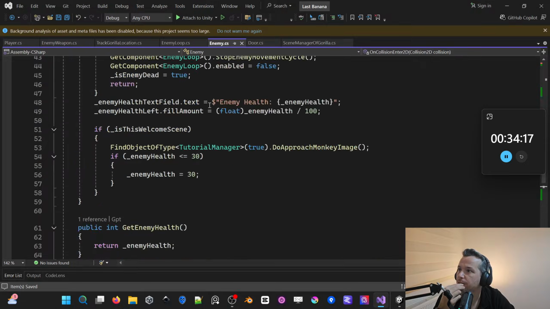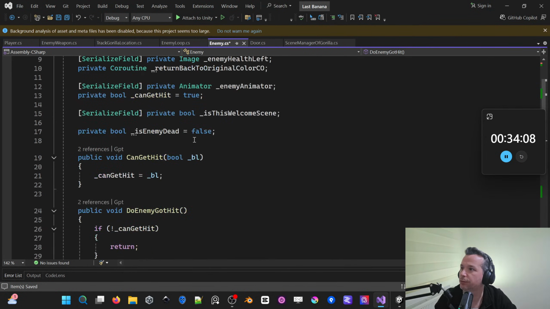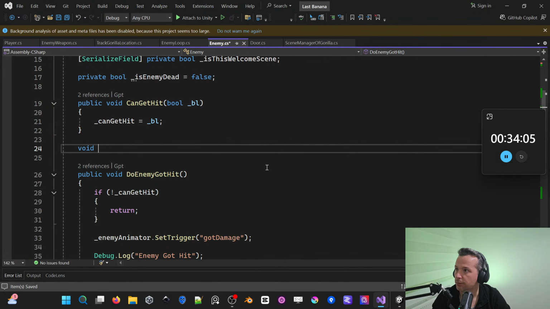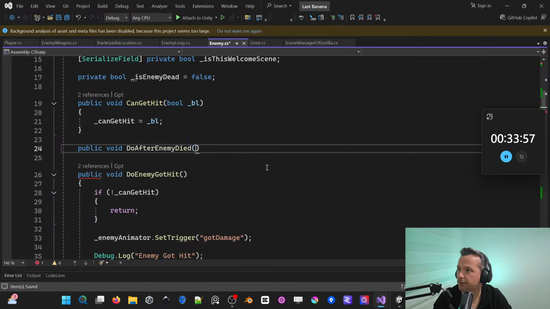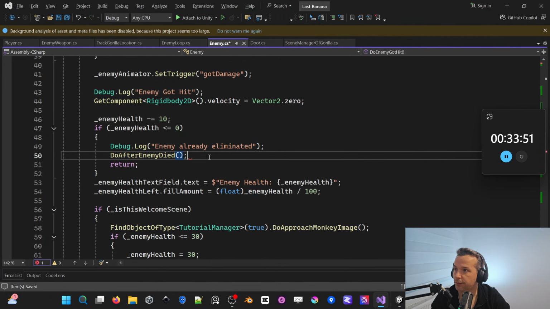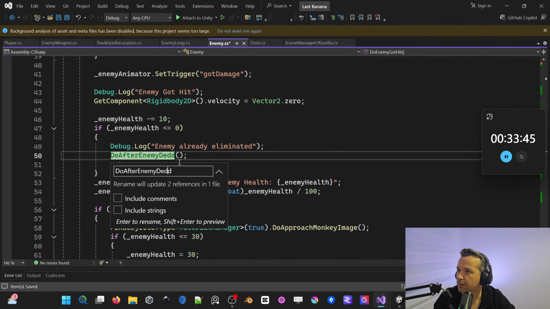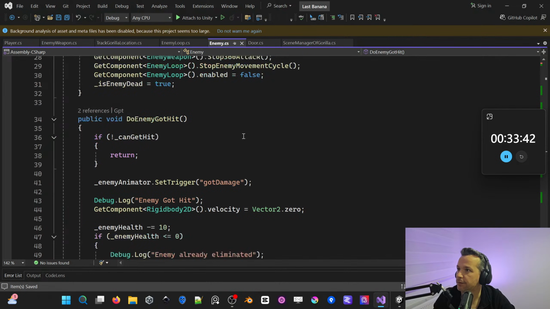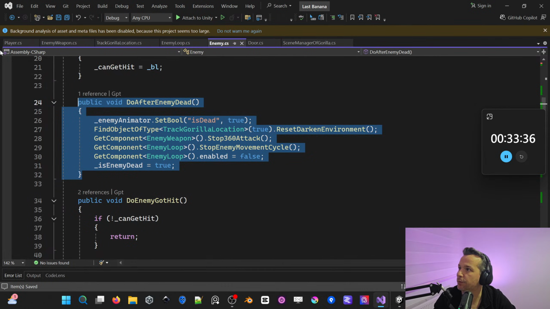And instead of having this thing, let's implement this as another method, public void do after enemy dead. And also use the same logic, so use the same approach under the player section.